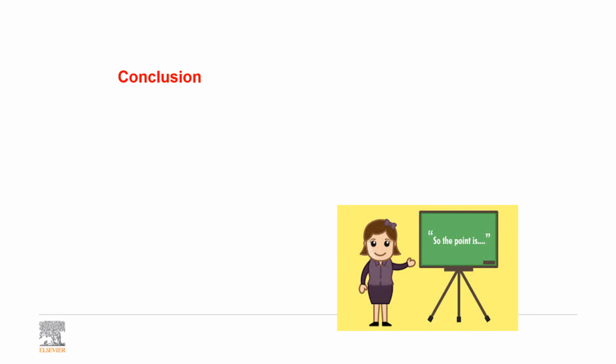Finally, the conclusion, and the conclusion really is, as it says in the diagram, so the point is. It's not a second abstract, it's not a restatement of the whole paper. Here you're trying to draw out the main points. Essentially, and to be frank, somebody should be able to read your abstract and your conclusions and learn almost anything and everything that they need to know about your study.